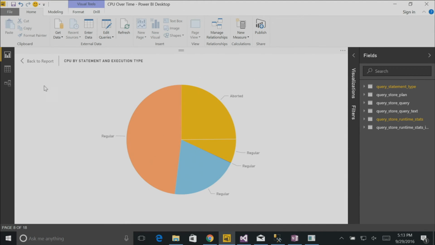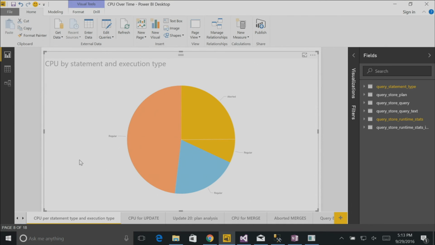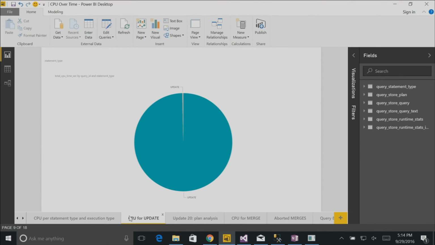Let's go further. What can we conclude? Basically, I think you can do this analysis in 15 minutes, right? Then I wanted to focus first on update because it was very heavy. This update was CPU heavy. I did a breakdown per different queries, and I realized that although I have tens and tens of different update queries, there is only one that takes 99-point-something percent of all DTU and CPU, right? So there is one query to focus on. Others are really not important.